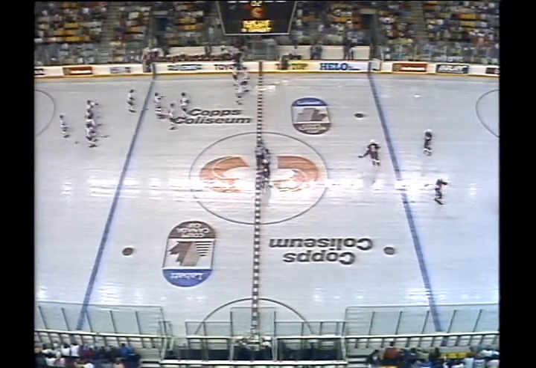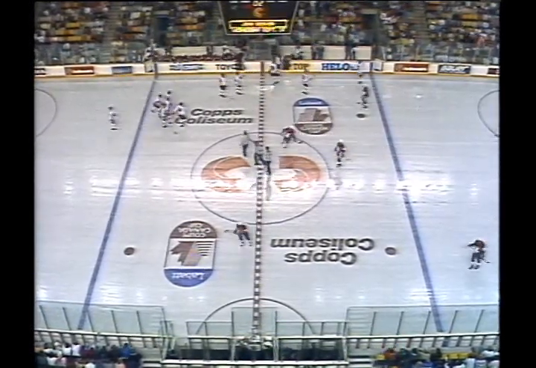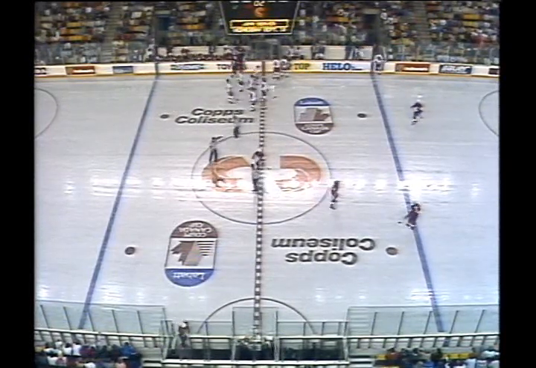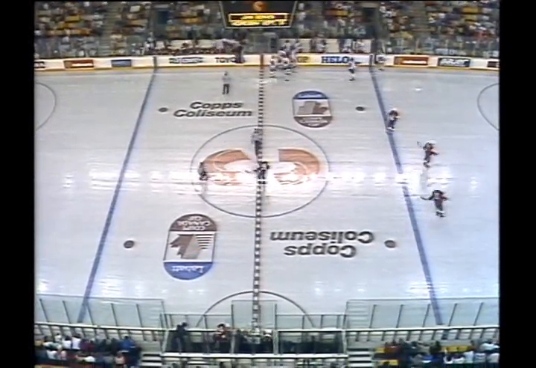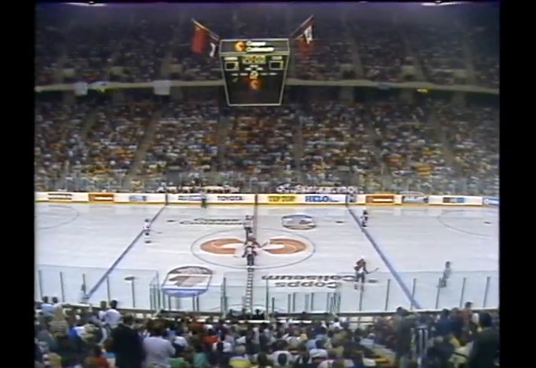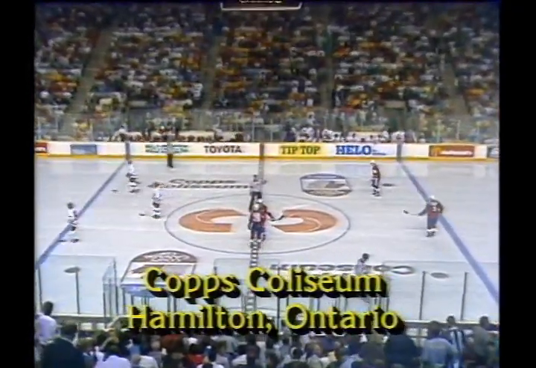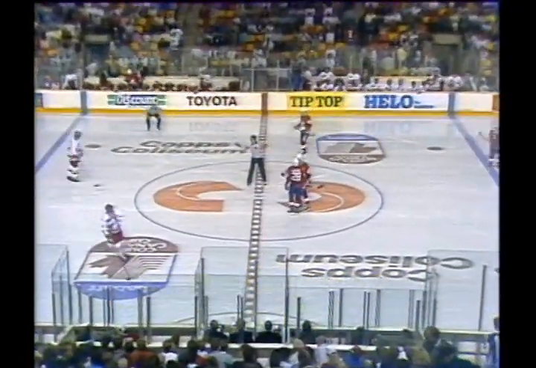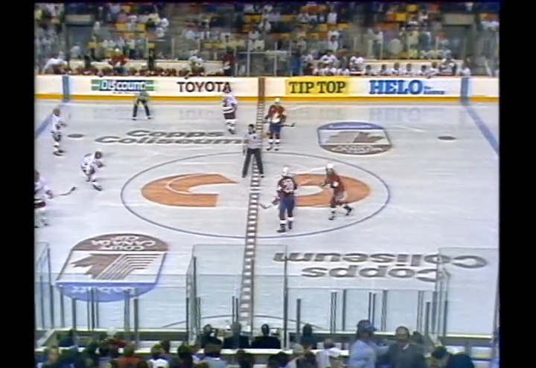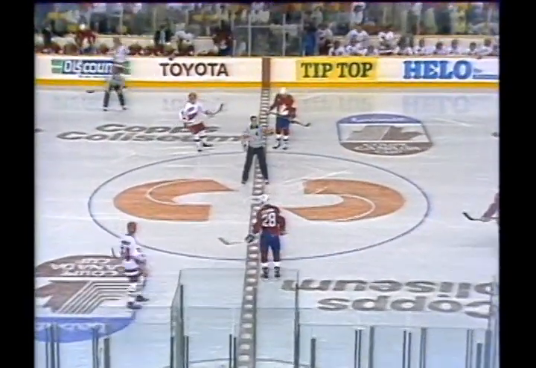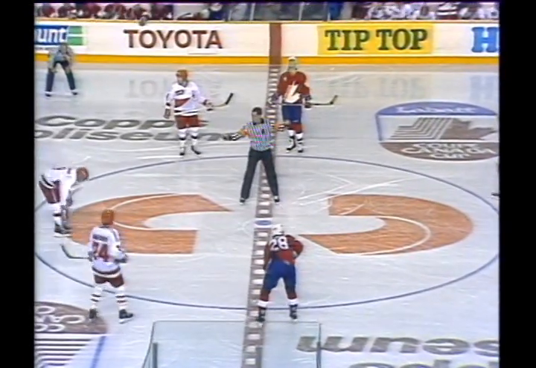Canada is going to open the period killing off a penalty. Penalty to Mike Gartner for charging the goaltender, Beloshakin. So the Soviets have been discussing the remainder of this power play, and there's a minute 30 left. Canada will send out Mark Messier with Doug Gilmour up front as penalty killers. Mike Gartner, by the way, playing in his 50th international game tonight. He is by far the leader in that department on Team Canada, starting with the 79 World Junior Tournament, 78 tournament, right through many World Championships, and this is his second Canada Cup.